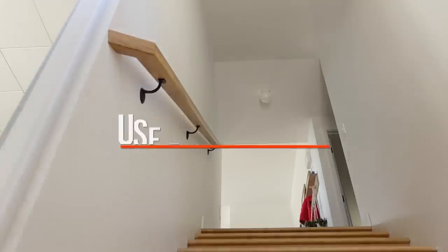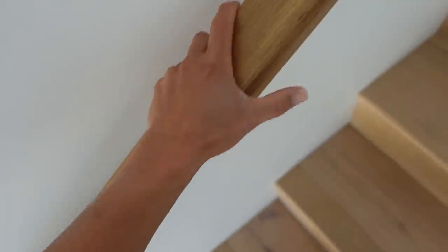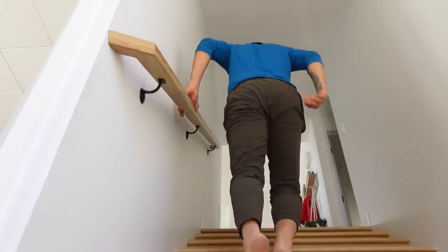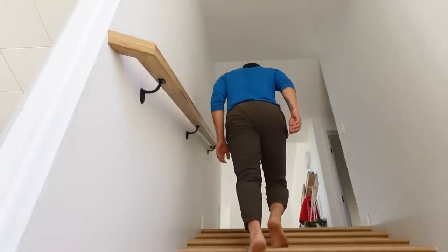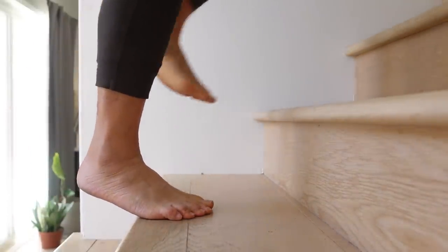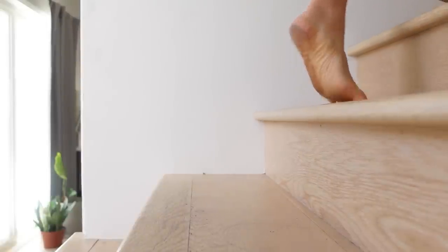If you have stairs in your home, apartment building, or office, it's really simple to start building your leg and hip strength for walking upstairs. Use the handrail for assistance, and remember to use it only as much as you actually need to get up the stairs. Don't use your whole upper body to pull yourself up so that your legs are just going along for the ride. Make sure you can feel the muscles of your legs and hips doing the work. The amount of forward lean and where you place your weight on the foot will affect which muscles tend to work more as you take each stride.